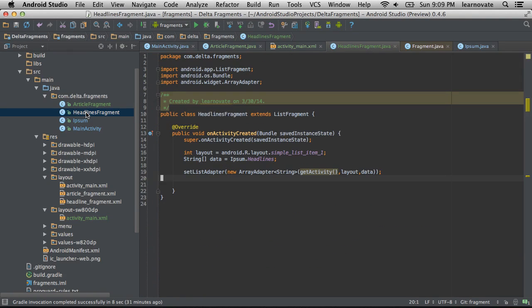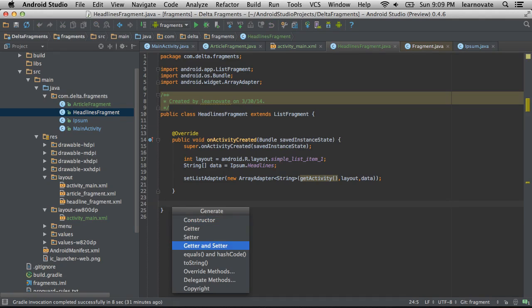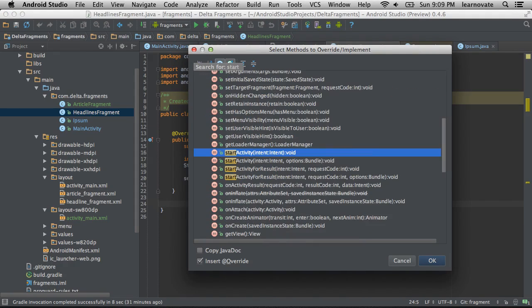So now that you have fragments on that level, you can't just say, oh, put the fragment up there. You don't know what might be going on in the operating system. So you now have to manage the activity lifecycle or the fragment lifecycle. You now have to manage that, whereas before Android was managing that for you. You didn't have to say, oh, activity, call onPause because someone called me, right?